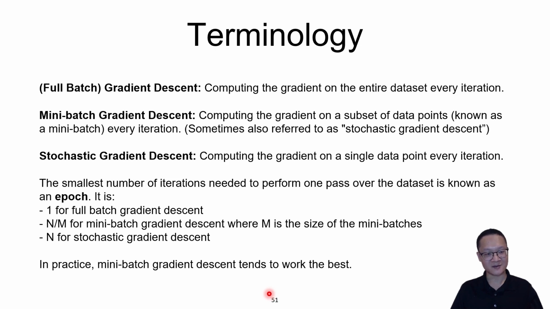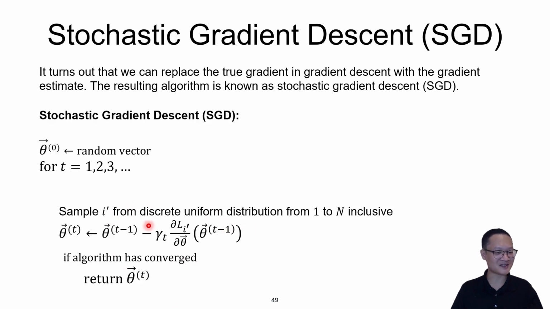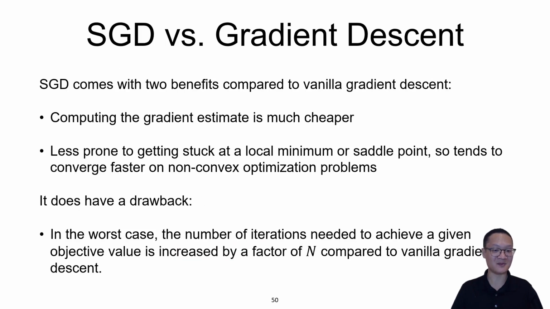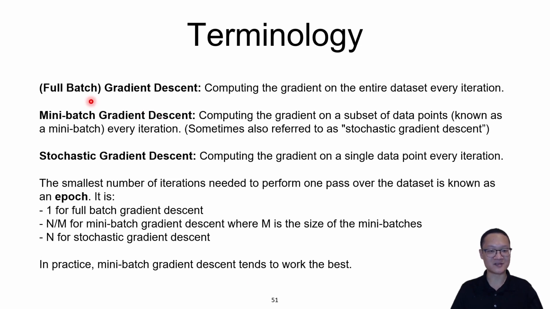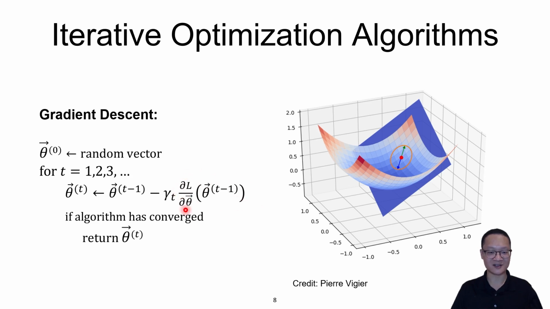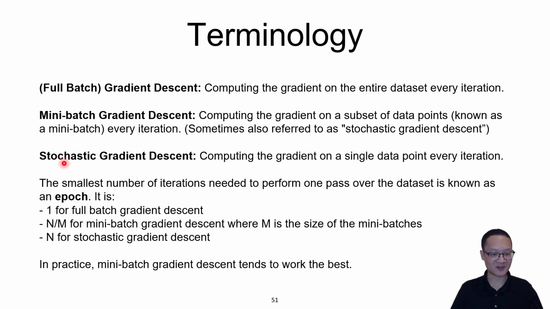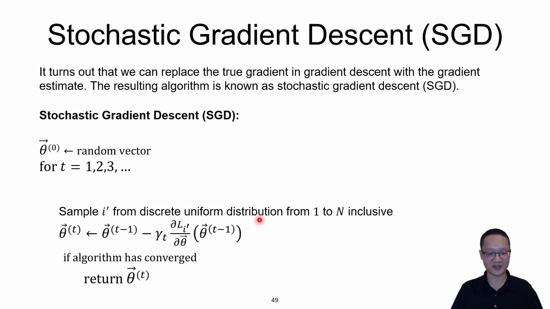So some terminology. Actually, people don't really use stochastic gradient descent in the way that it's written here. Usually, people would use what's called mini batch gradient descent. So let's go over some terminology. Gradient descent, or maybe the full name should be full batch gradient descent, is the very first gradient descent algorithm that we looked at, where we compute the entire gradient. What we just talked about is called stochastic gradient descent, SGD. This is computing the gradient on a single data point every iteration. That was this one over here.